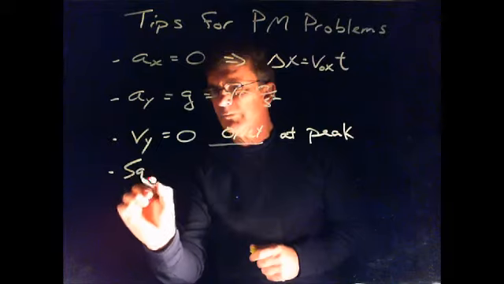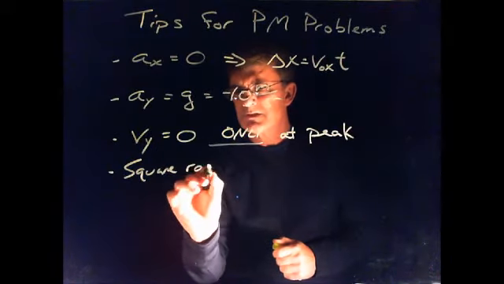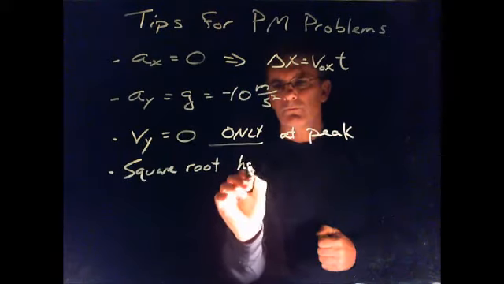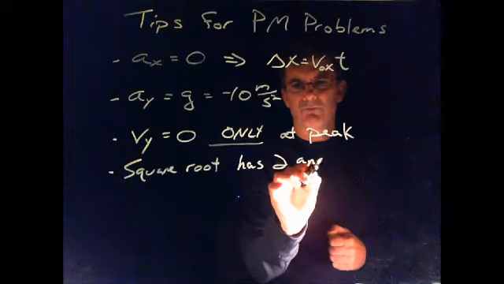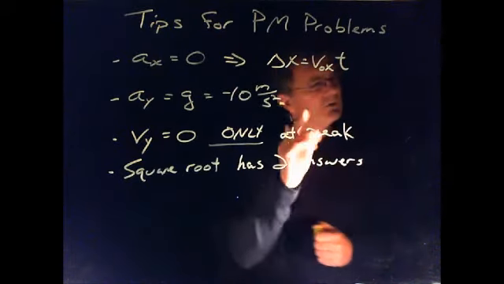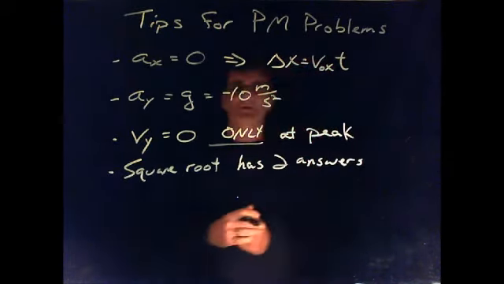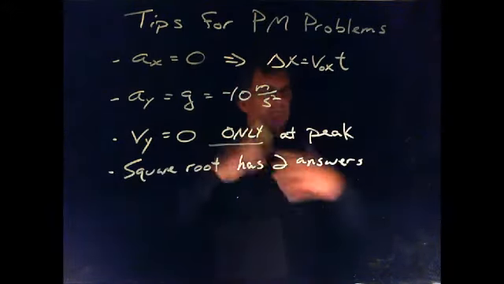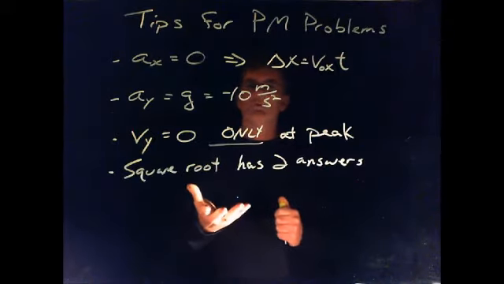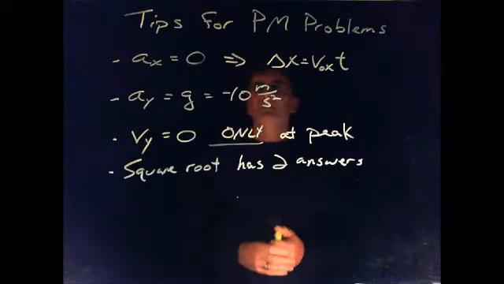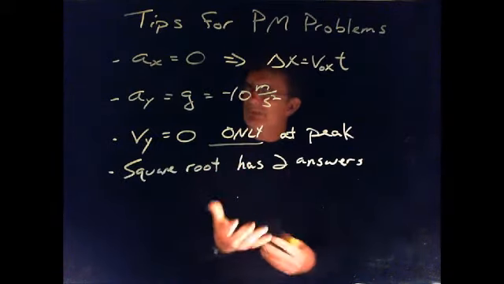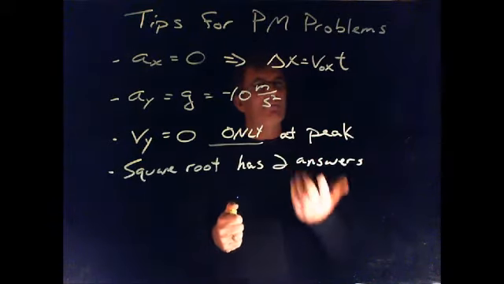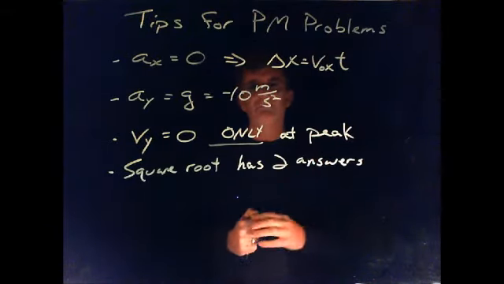Remember that when we take a square root, and some of this is stuff that we might have learned from free fall problems, the square root has two answers, plus and minus. Calculators only tend to give us the positive answer. But if an object is going downward, and we're using that v squared kinematic equation, when we take a square root, it might say the answer is 5 meters per second. But since we took the square root, it can be plus 5 meters per second or minus 5 meters per second. We want that negative 5.